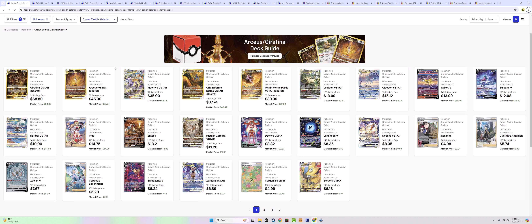That brings me to Crown Zenith. Some might say this is a played-out set that's been talked into oblivion because it's been out for a decent bit and has run its course. I don't know the exact print run cycles, but considering it's from Sword and Shield and we're in the middle of the Scarlet and Violet era, I believe this set is probably pretty well into the rearview mirror — both with the collector side and even with the Pokemon Company themselves stopping its print run.